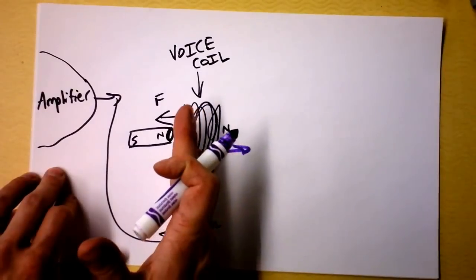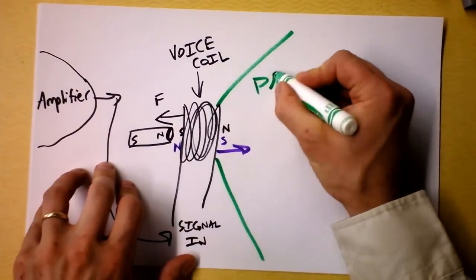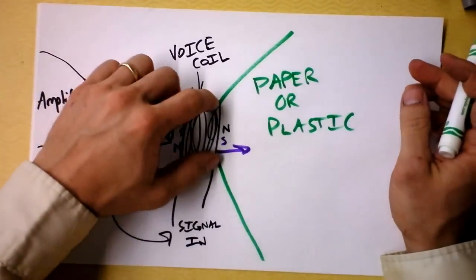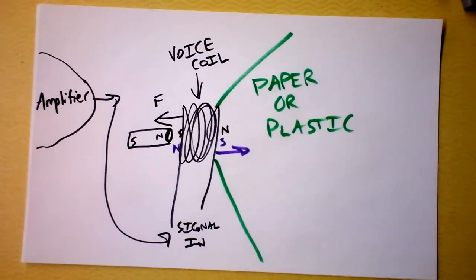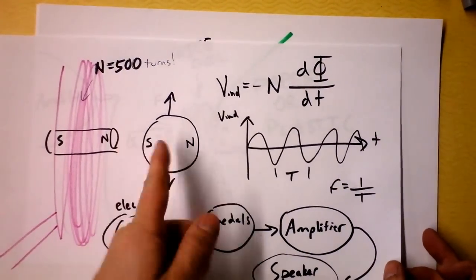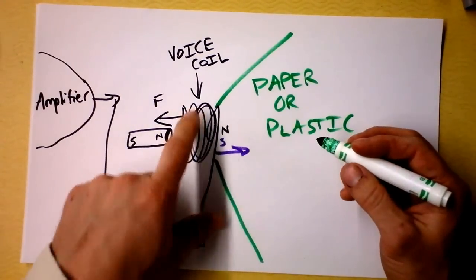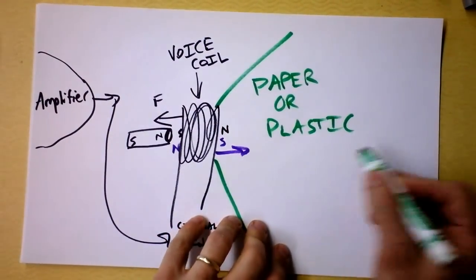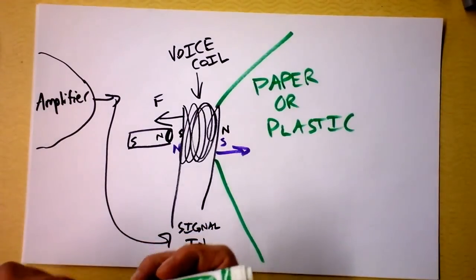I can now put a signal into this voice coil and make the coil go forward and back. If you then take a cone of paper or plastic, and that cone is attached to the voice coil so it moves with it and it can move in and out. And the beautiful thing about it is the guitar string is vibrating at the same frequency as the cone of the speaker. So you are now getting information from the shaking of a small metal string out to the cone of the speaker that is slapping the air. Then the air gets slapped back and forth. It transfers that information through a wave, through the medium of the air to your ear and your ear can sense it. And hence, rock and roll.